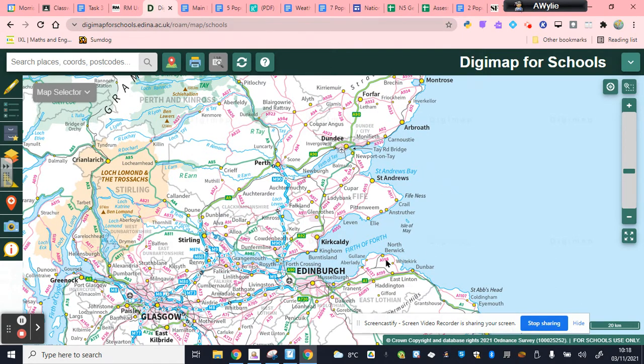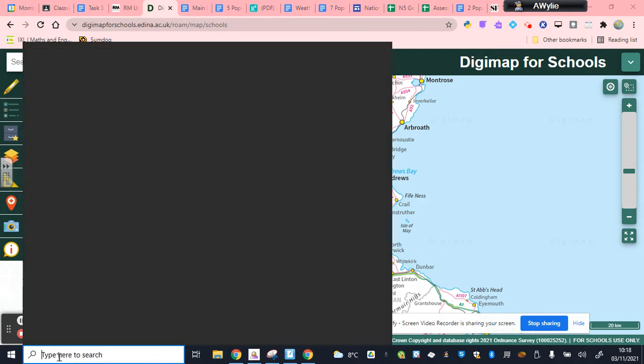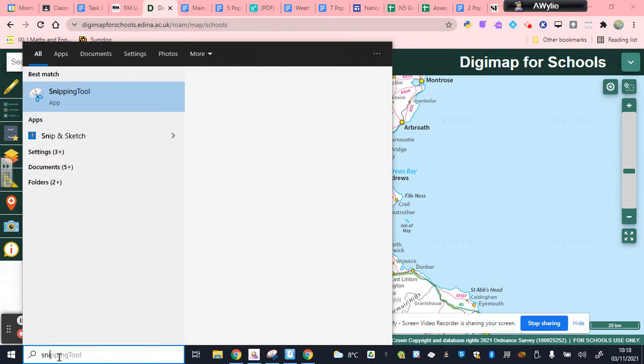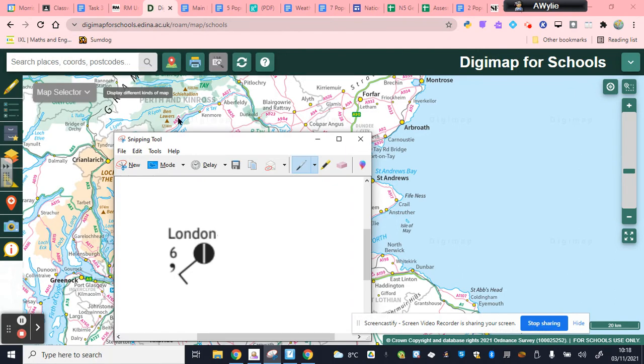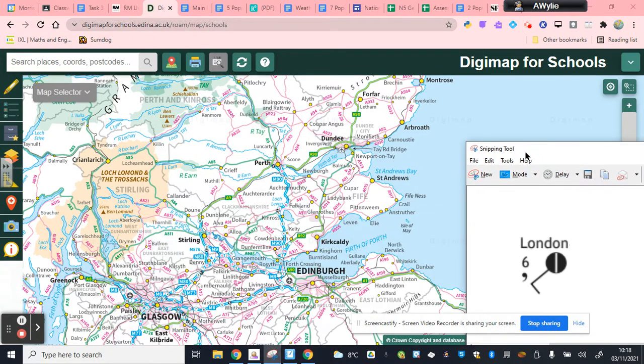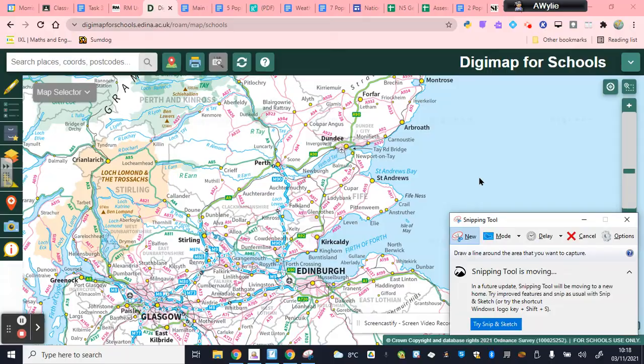So once you've decided you're happy with your map, you now need to get a part of that map. So what you're going to want to do is somehow find a snip tool or something that you've got on your device that allows you to extract a bit of map. Now, I use a tool called Snip, which is available on my computer. There it is, it's a snipping tool. You might just want to use a screen grab and then change the shape of it. Now the snipping tool, or whatever tool you're using, you're going to want to take part of the map.